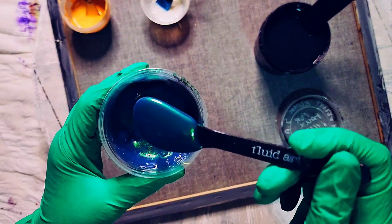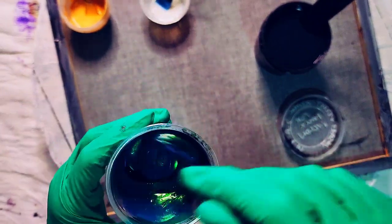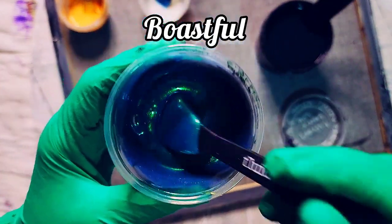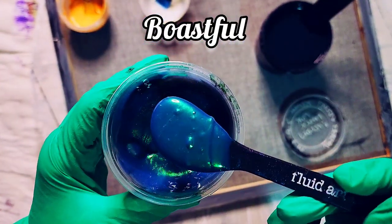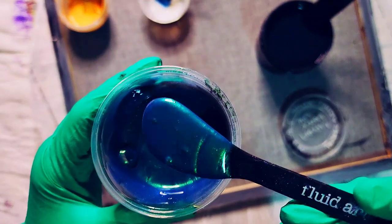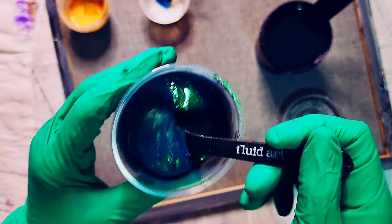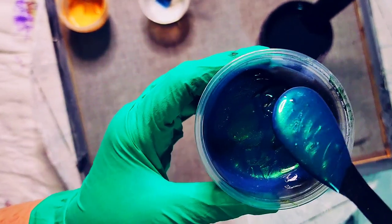So they have so many different colours in. I've never used a chameleon pigment before. This one is called Boastful, and it's green, blue, violet. Oh, it's just gorgeous. Hopefully you can see.